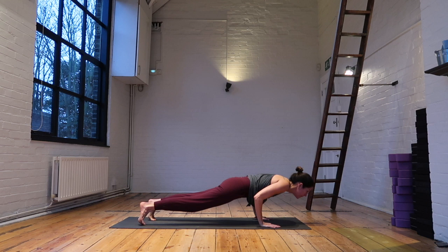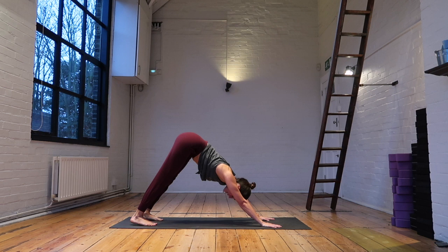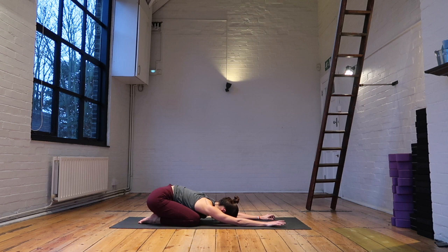Inhale. Exhale, downward facing dog. All right, guys, same thing. You can stay in down dog, you can take a child's pose, you can come back onto your forearms. Five breaths wherever you are.